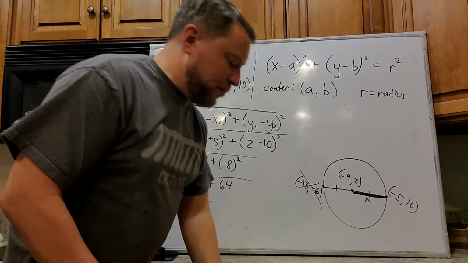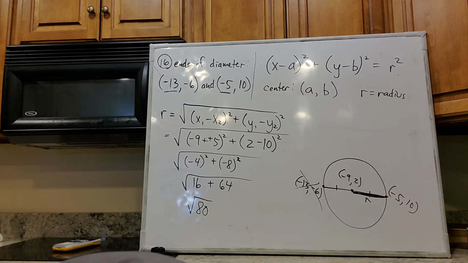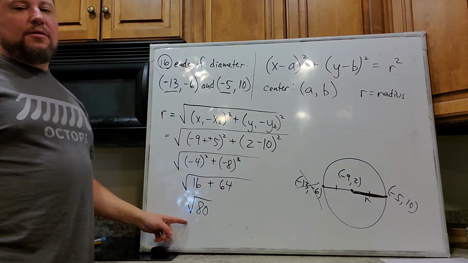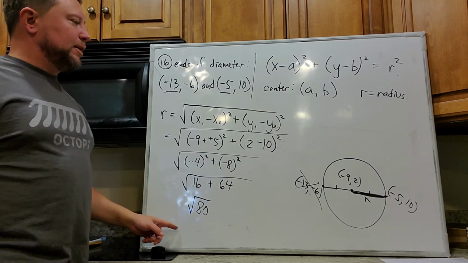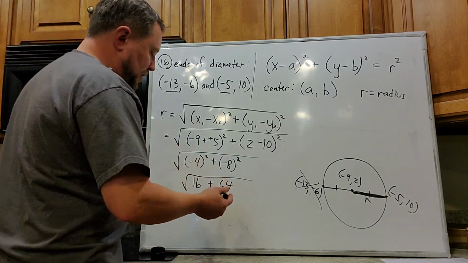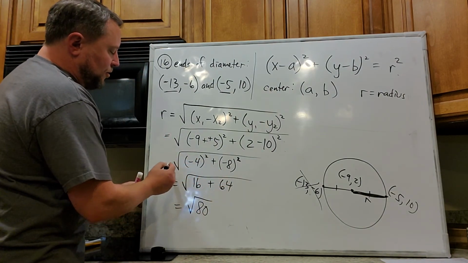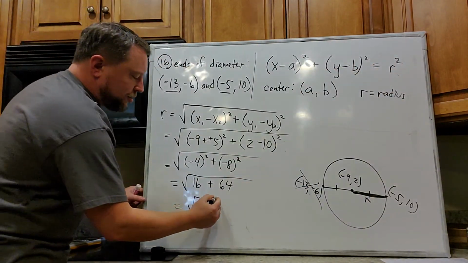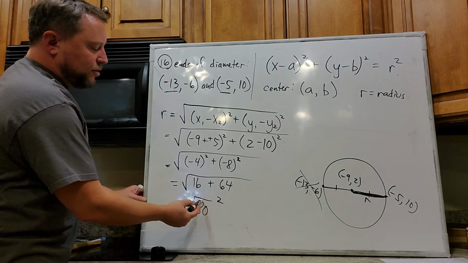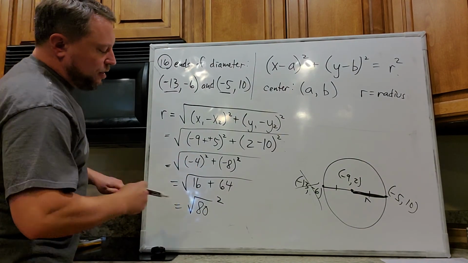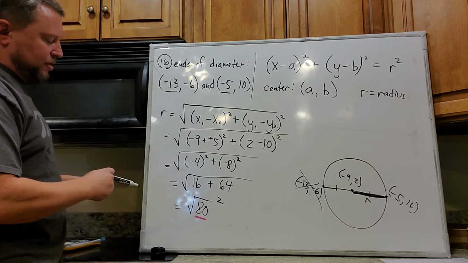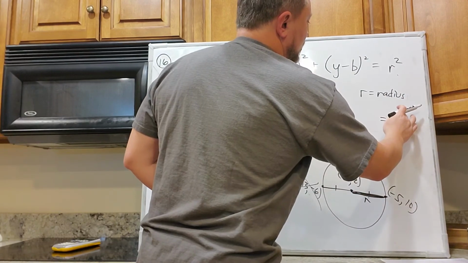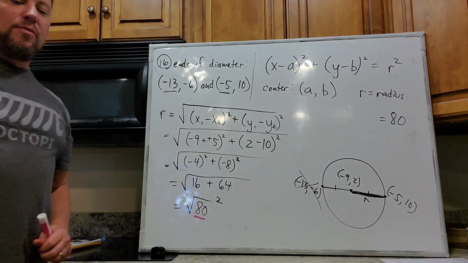Now, I'm not going to bother to find that square root of 80. It's going to be some decimal that you'd have to round anyways. The reason I'm not going to is because if I leave it like this right now, square root of 80, when I go to square my radius, the square and the square root cancel. So the number I'm left with is just the one that was underneath the square root there, the 80. So that's my r squared.